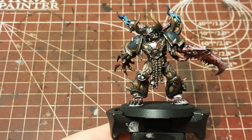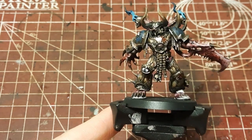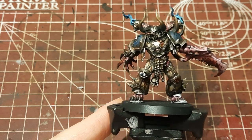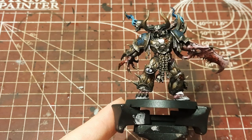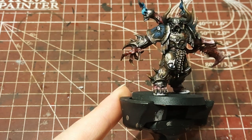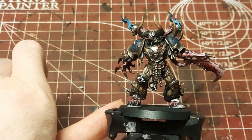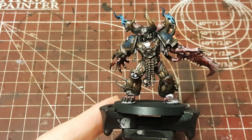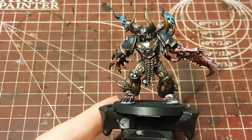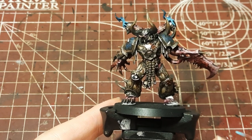Okay, so we finished up our blending and we've also added some highlights back over the metallic areas, as well as penciling in a couple of little acrylic details like the flames on the back and this fun little eye on his knee pad and shoulder. What we're going to be moving on to now is the dreaded OSL. So I'm not going to record everything that we're doing here because it's quite difficult to record OSL, but also it's kind of a repetitive process of glazes and stuff.